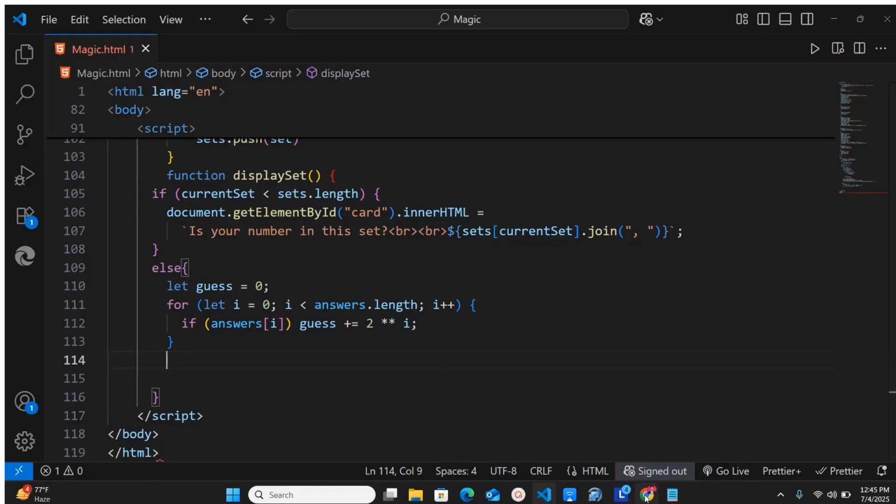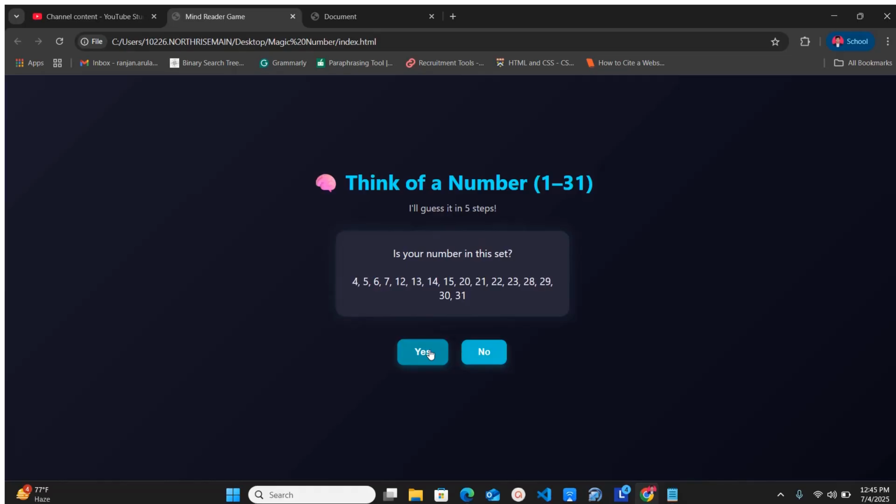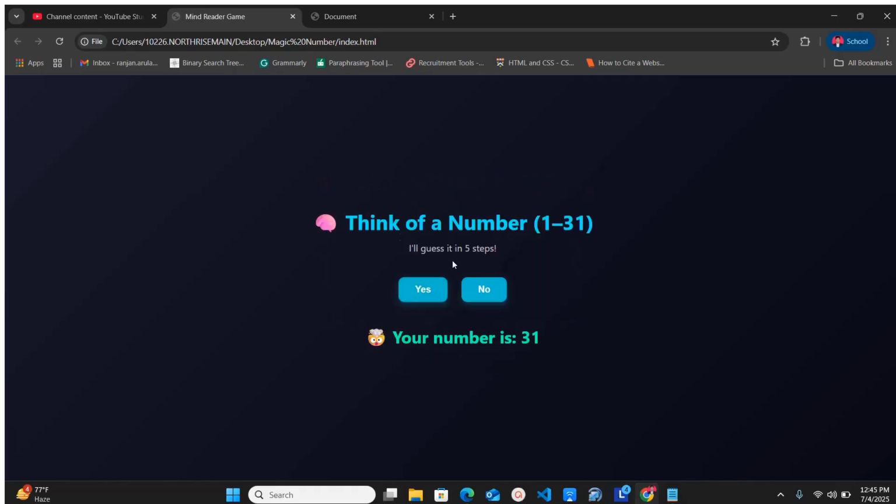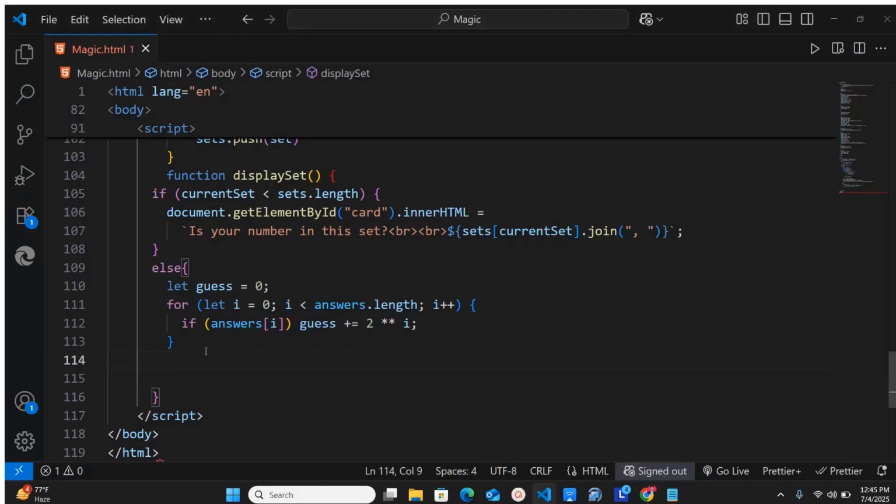After that, if you could notice, let's go back 1 2 3 4 5, that particular div has disappeared, isn't it so? We need to make sure that that particular step has disappeared, and then instead of that div we are going to display this message together with this message. For that, what do we have to do? We have to make sure that that particular div is hidden. For that, we are going to add this particular line of code here.